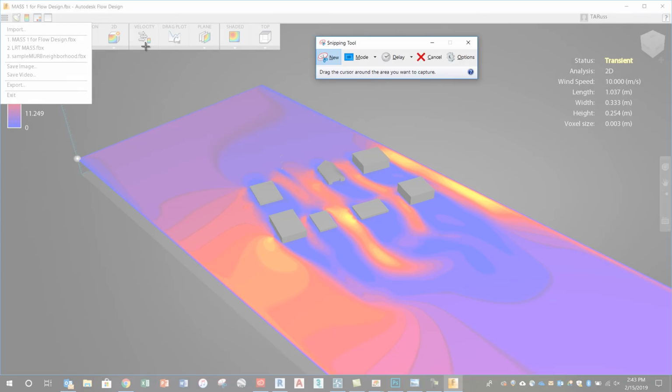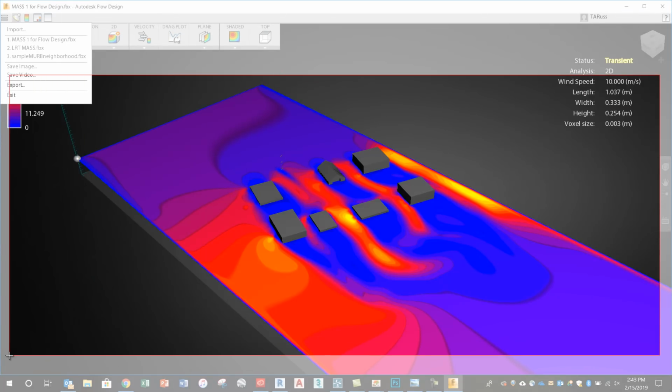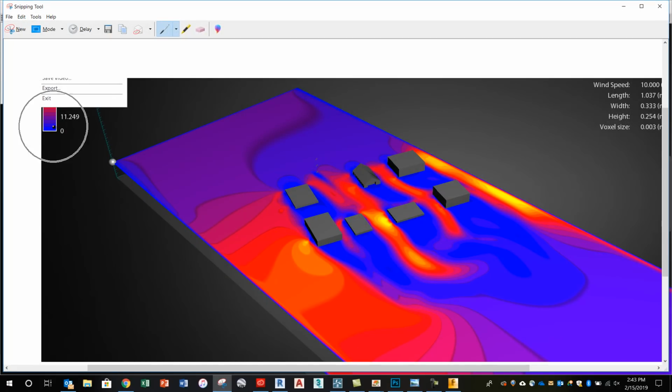And I want to capture this, get the legend in there as well. Of course, it's going to show the meters per second airflow. I kind of clipped it there, but you get the idea. So do a screen capture that shows the legend. This will give us a feel for where we have a little bit of extra turbulence.